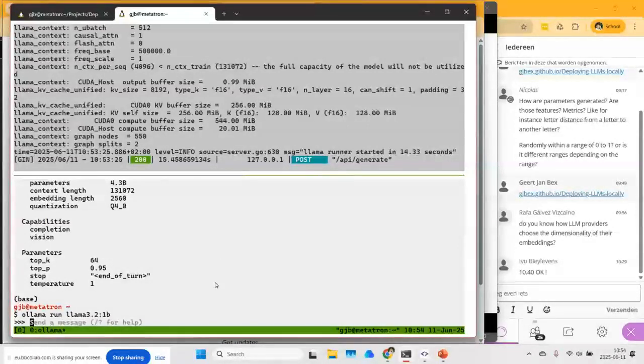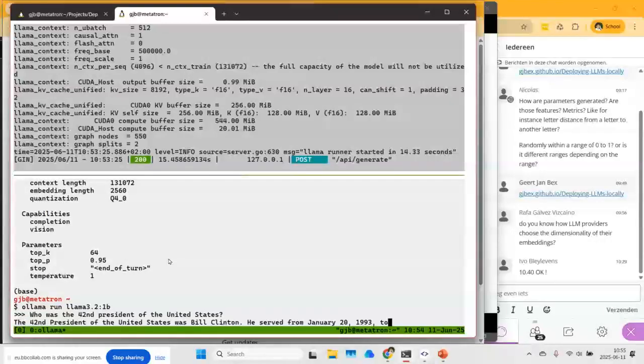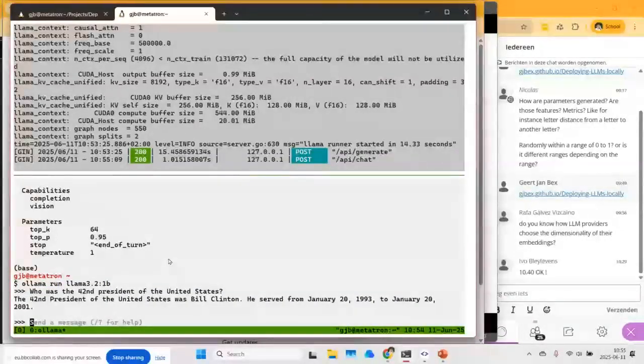Okay, so meanwhile it has loaded, so we can now actually query it, send some prompt. For instance, let's see what it comes up with. I never tried it, but it's Bill Clinton, and that seems to be fine.